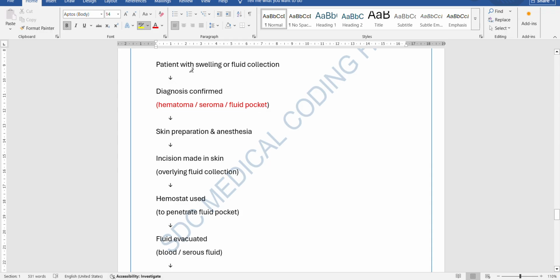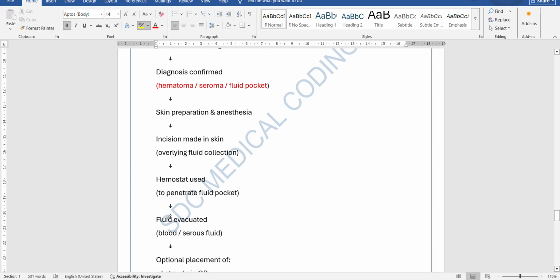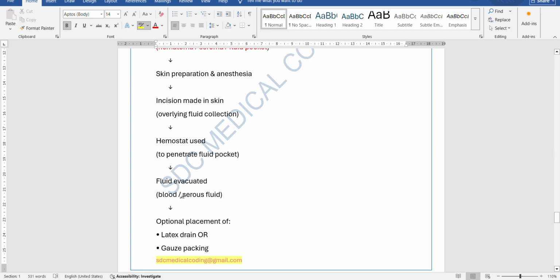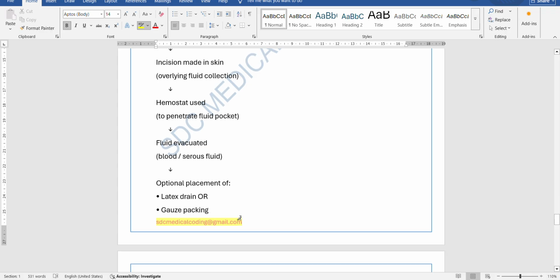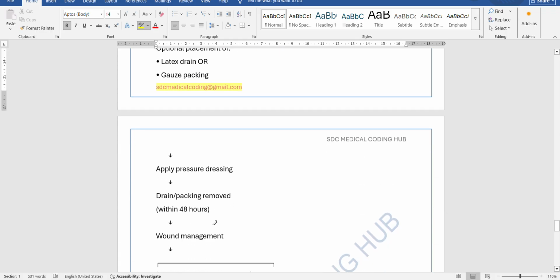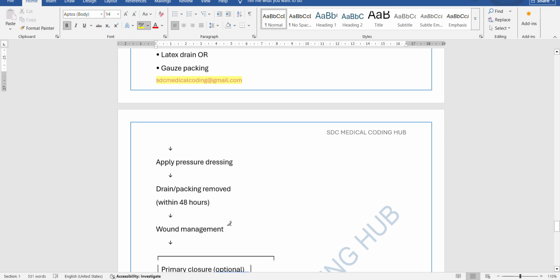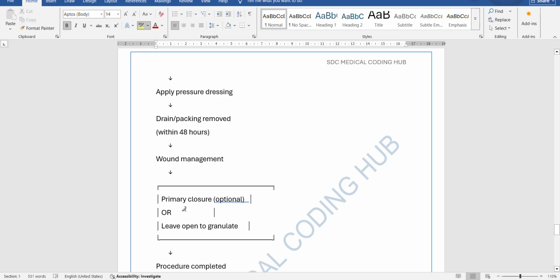Next we have 10140. Here the diagnosis will be hematoma, seroma or fluid pocket. The patient has swelling or fluid collection. An incision is made and a hemostat is used to penetrate the fluid pocket. He will evacuate the blood or serous fluid. Optionally he will place a latex drain or gauze packing and apply a pressure dressing, removing the drain or packing within 48 hours, with wound management, primary closure or leaving open to granulate.